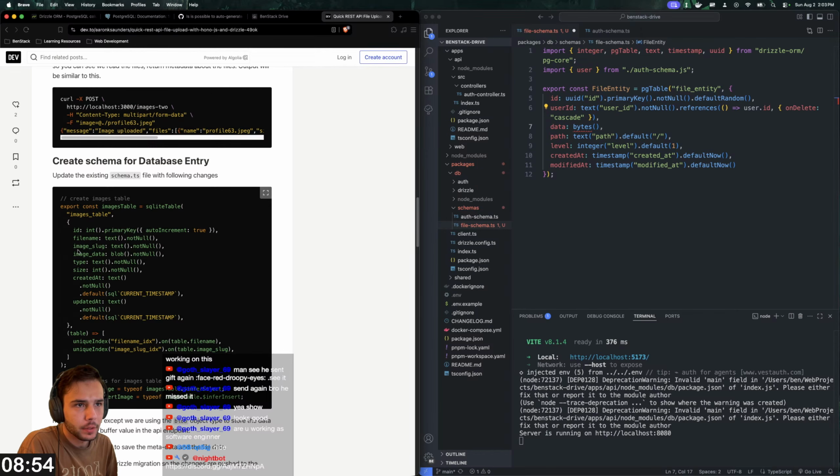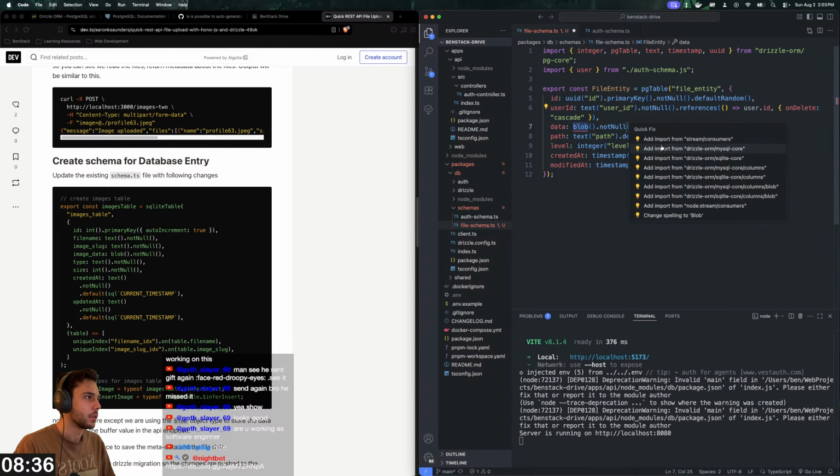File name, created at, text not null. Where's the data? Okay, so it's a blob. So we actually can have blob as a type here. We also probably want this to be not null as well, right?